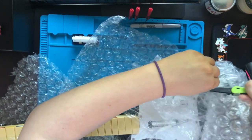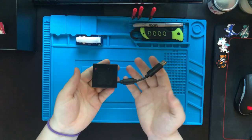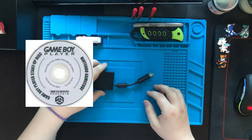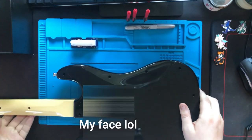I started out by unboxing the meticulously packed guitar I scored on eBay for $25. I already had a wireless dongle, which is required to play the game and is more expensive, just like the disc that's more expensive than the GameCube Game Boy player. And after that, it was time to start disassembling.